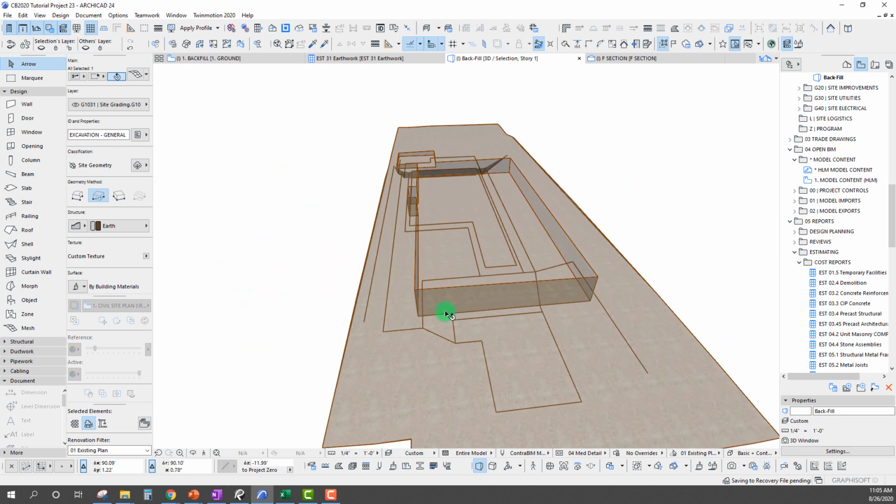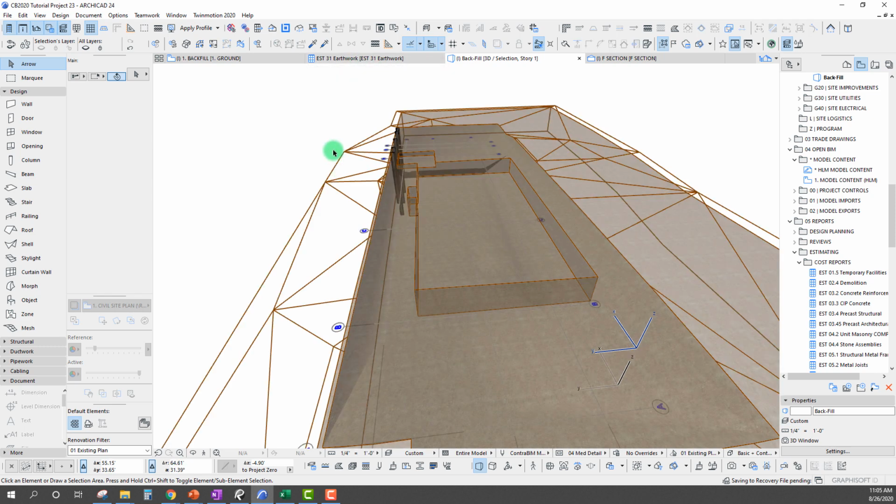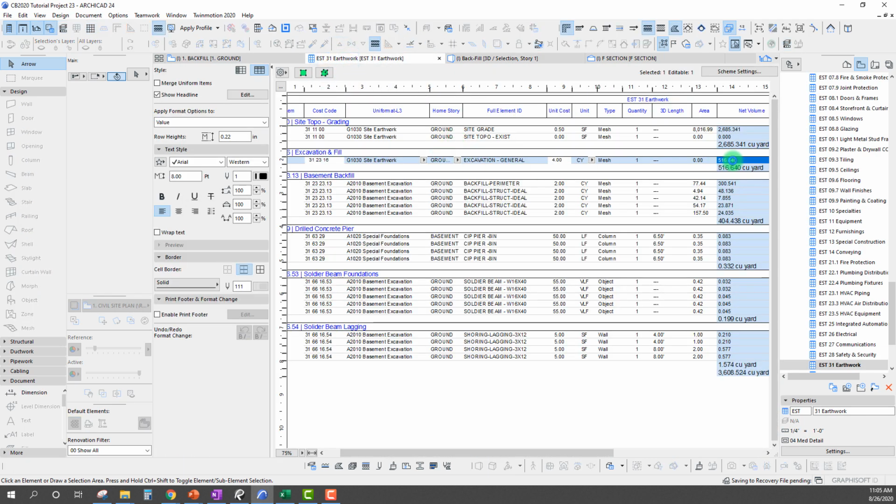So with this, we can see obviously we have our takeoffs. We have just a general number here of $4 a cubic yard. With excavations, obviously there's a wide range of different pricing that we can include here, and there's a lot of different factors, from the type of soil to the type of equipment to whether you are able to just store it on site and then move it back into place, or if you have to haul it off site.